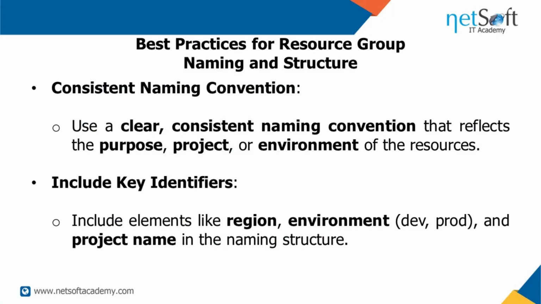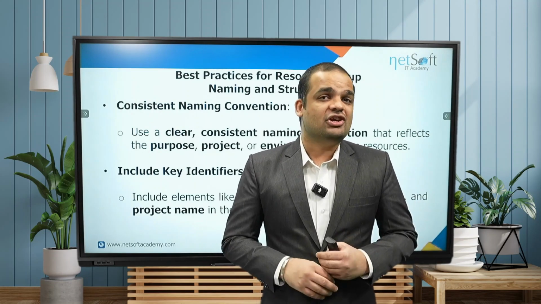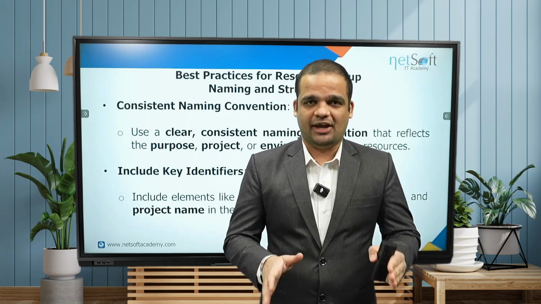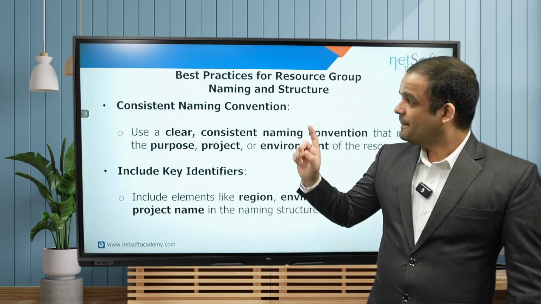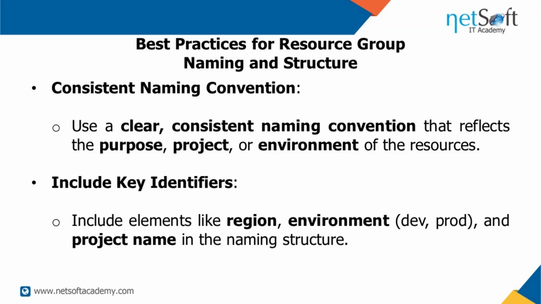Best practices for resource group naming and structure. Don't just create random resource groups. Remember, if a resource group has many resources inside it, then changing the name of the resource group is very difficult. By the way, you cannot even change the name. What I'm saying is, if there are multiple resources, you have to move the resources first to a new resource group with the proper name. All right, so a well-structured cloud environment starts with a clear naming convention. A very easy concept, but a very important one as well.